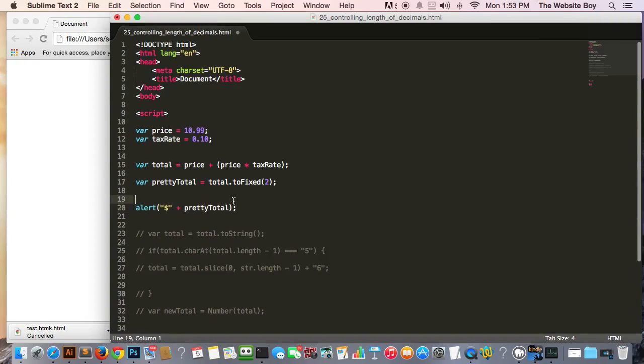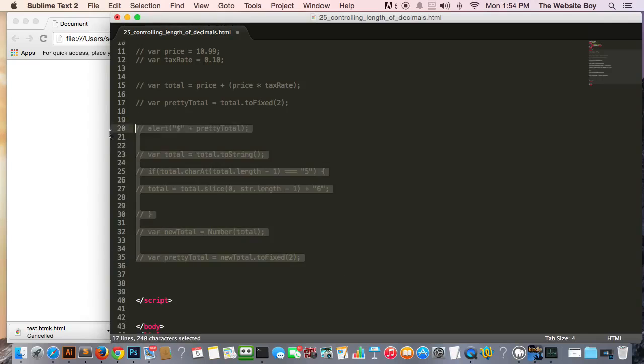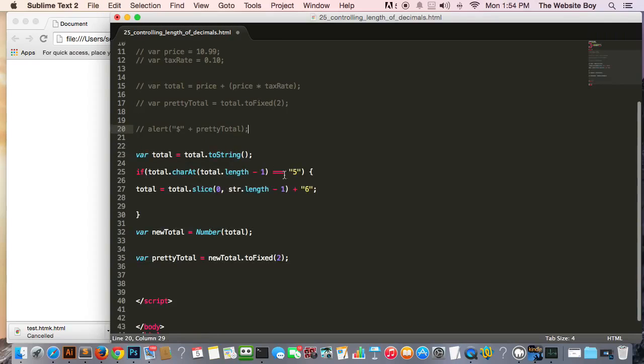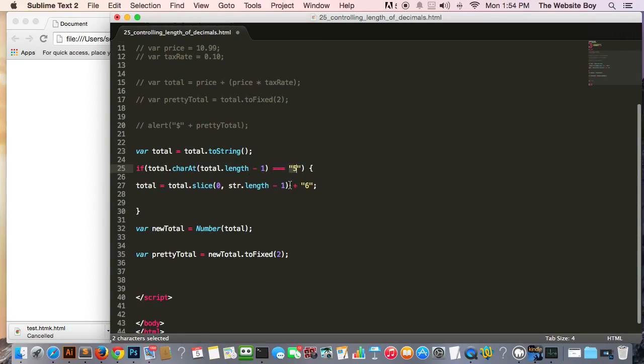If for some reason you want the really accurate number, make sure that you do a function like the one I made at the bottom, and check for that 5 that always gets rounded up and add a 6 to it. That way you can eliminate some of that. That way you can always know that it's going to go up instead of down all the time. That way you can at least know where it's going.